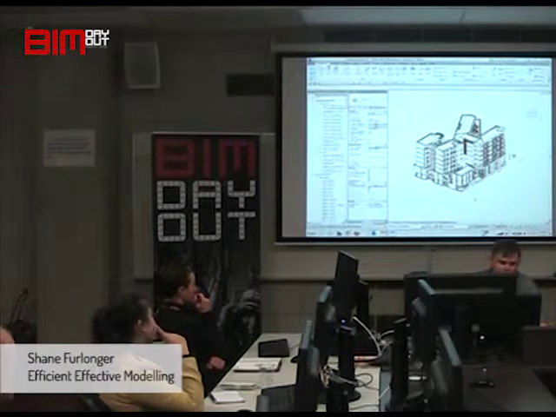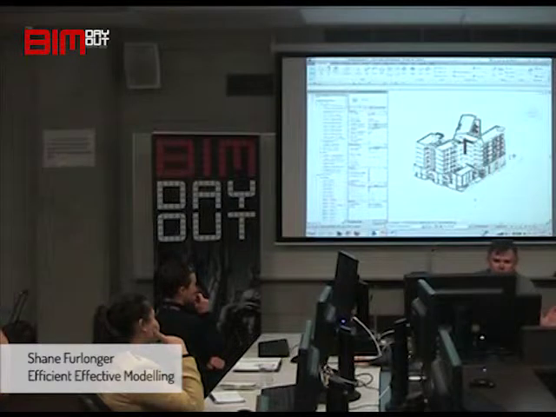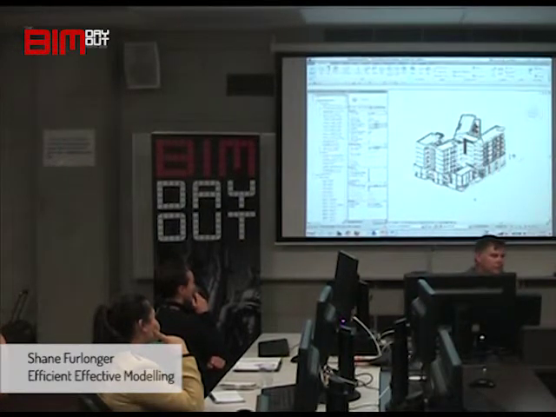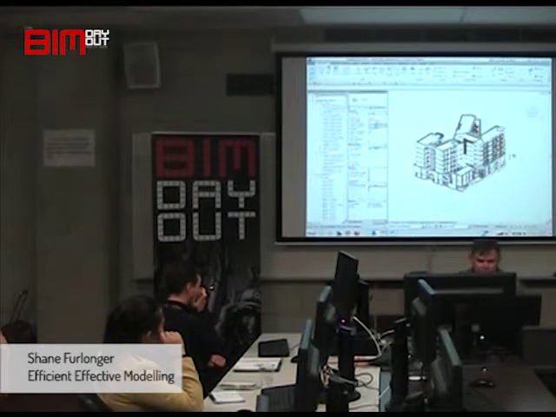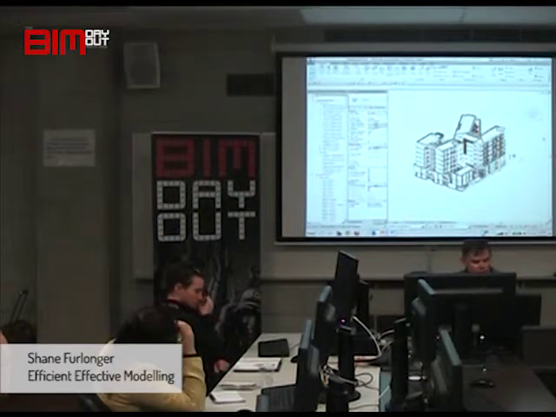So they can be working on the annotation sheets and happily dimensioning, notating, doing whatever, and not interfering with the people doing the modelling. I'll talk about annotation and working views, what I call working views, in a minute. But let's just get back to the slideshow for a second.